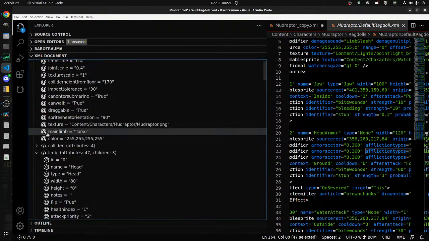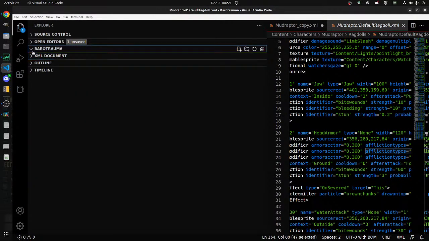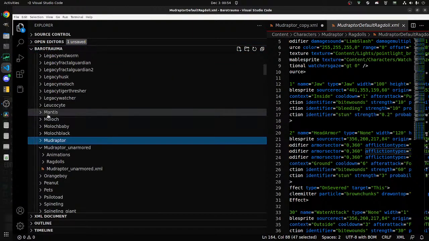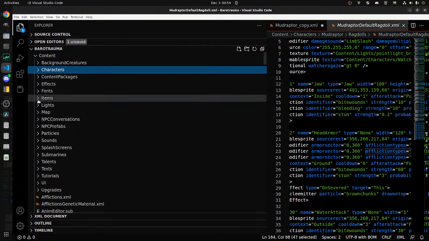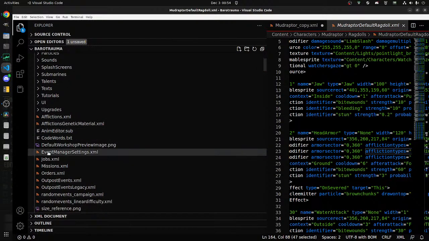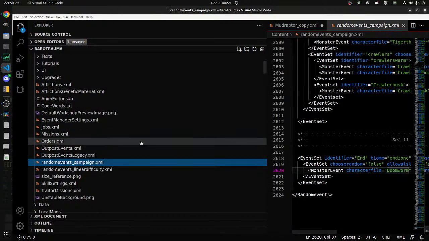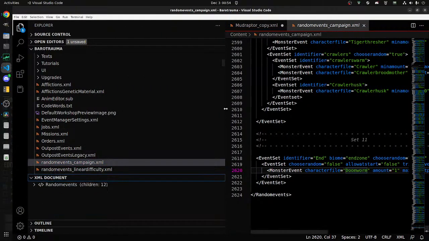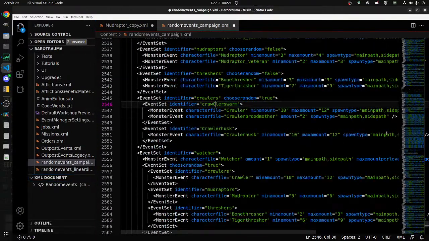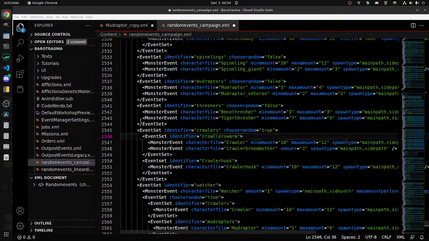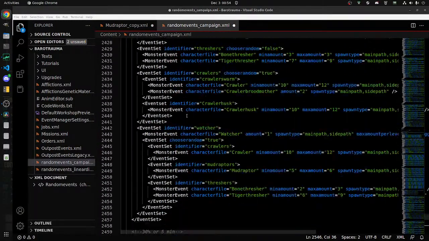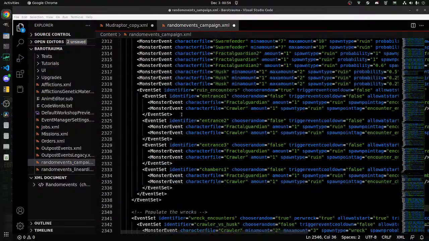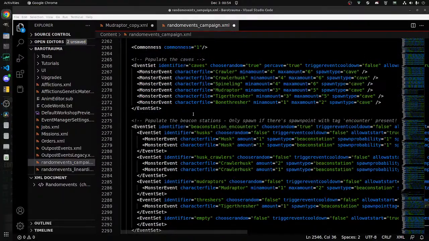I'll show you one that you guys will really probably appreciate, because not everybody understands where these bad guys come from and why they show up when they do. So we're going to go in down here. Random events campaign. If you're playing a campaign game, this code's going to come into play. Now, this one, the XML file is not that bad to go through. So we're going to scroll to the top. Do you guys know the biomes? There's 5 biomes. There's the cold caverns, and then there's the tropic plateau, the European, the great something.